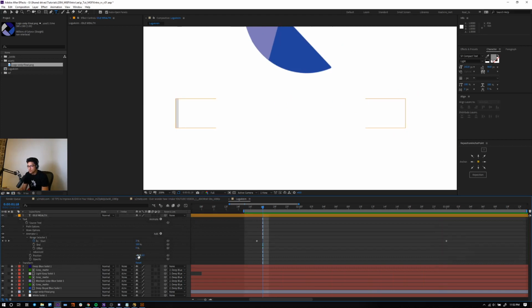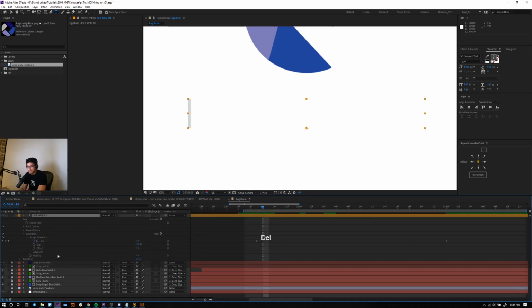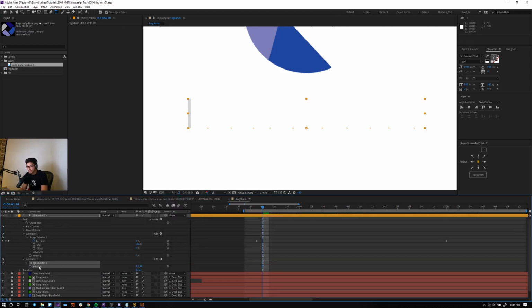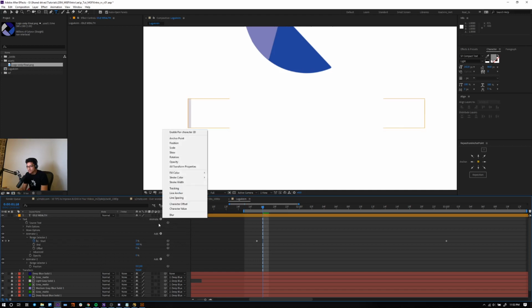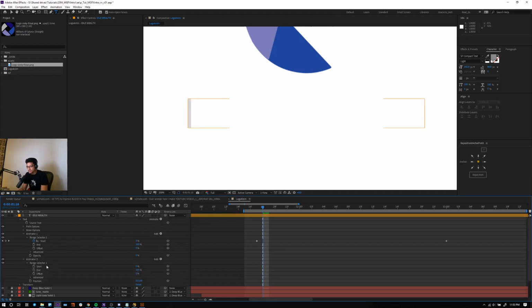But this position is based on these keyframes as well. If you want an independent start and end, let me remove position. You will have to click animate again and position, and it makes another animator here. If you click things on add, you're adding to this range. If you click animate again, you have its own range and its own time. So maybe we do that.